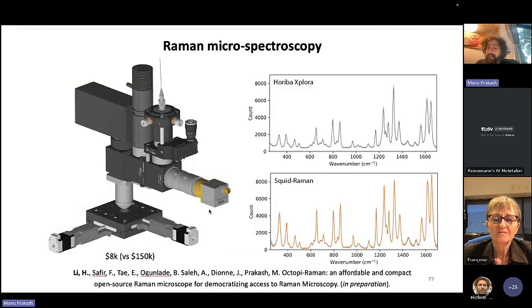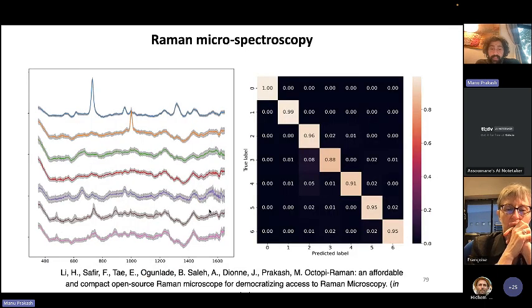Now, these microscopes, as I said, are not just microscopes, they also do spectroscopy. So very recently, we implemented a low-cost open source Raman microscope. This is something that I'm very excited about because Raman microscopy can cost $150,000, and we did it for roughly $8,000 in parts. We were able to show that we can implement a Raman microscope on this platform. And we have demonstrated this for two very specific applications. One has been in sepsis, to be able to identify, label-free, using Raman spectra on this microscope, individual bacterial species in blood samples.